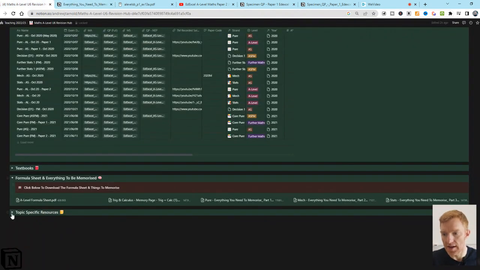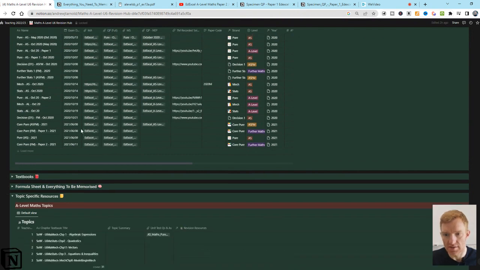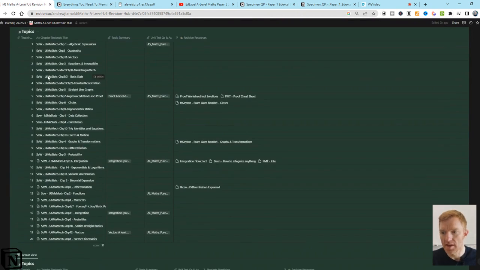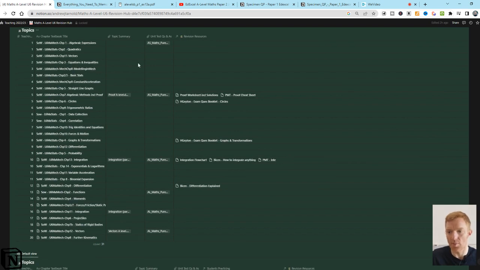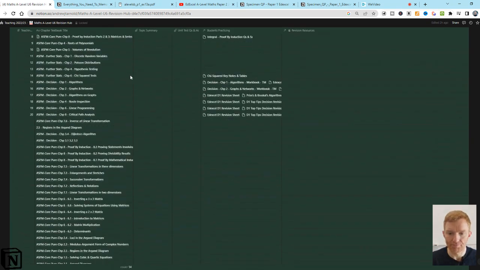Everything my students need to memorize for their stats exam, in this case, it's all exactly there. And finally, down at the bottom, a work in progress, to be perfectly honest. I've just got the past papers all put in. I want to create a database of the A-level topics, along with topic summaries and unit test questions and answers. I just need to get those loaded in there, then they'll be there. Another pretty useful section: you've got the exam questions up at the top, then we've got some useful topic-specific resources down here at the bottom.